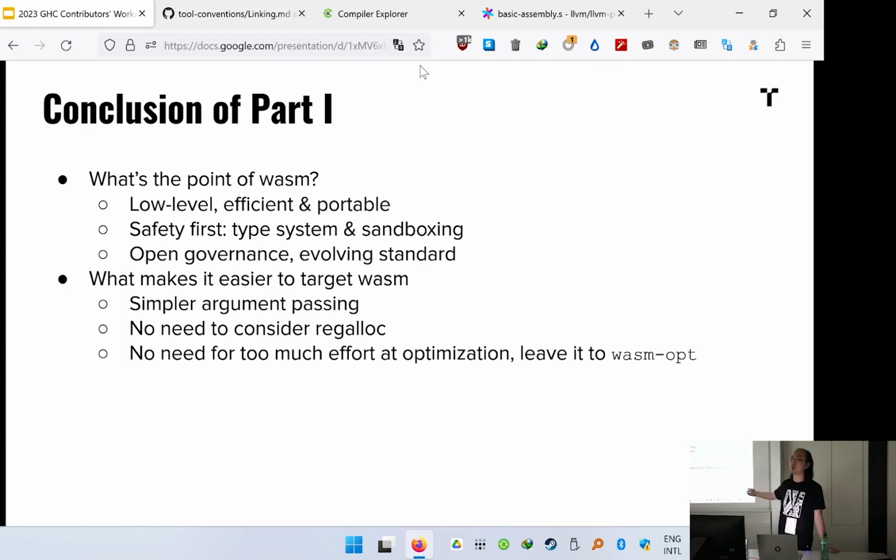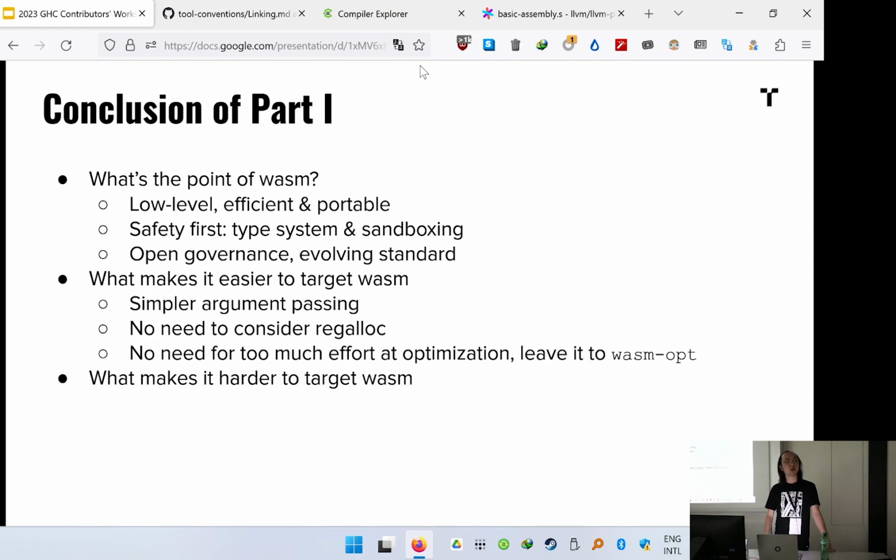So the GHC WASM backend is just a very straightforward translation from CMM to WASM, whatever possible. And a lot of the optimizations are handled either by the platform-independent optimization passes on the CMM, or we just leave it to wasm-opt. And wasm-opt is typically able to shrink about 40 to 50% of already linked Haskell modules, while maintaining the performance characteristics. So it's pretty amazing in that aspect.